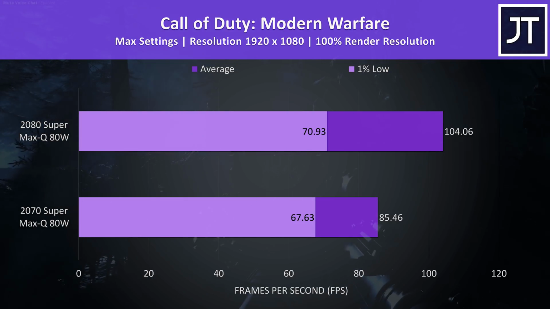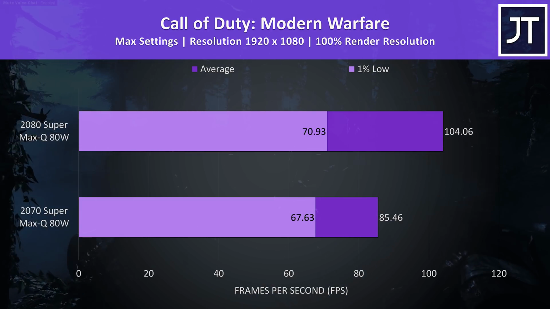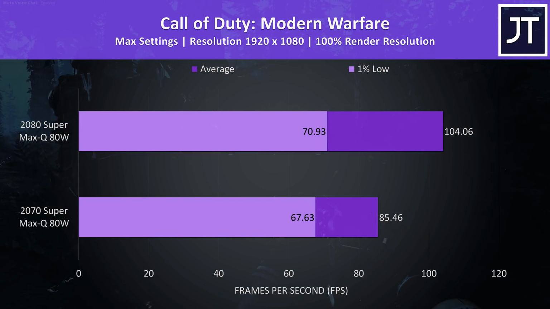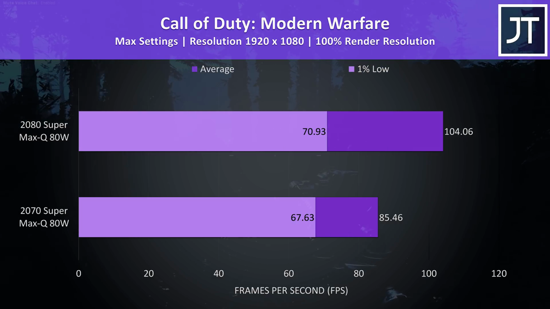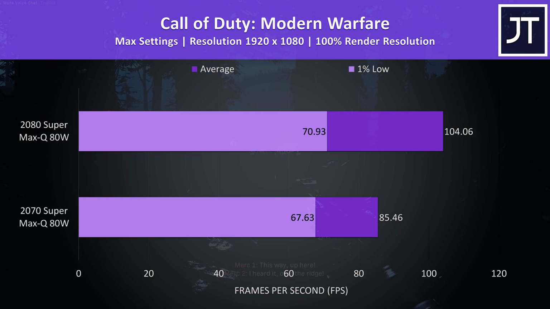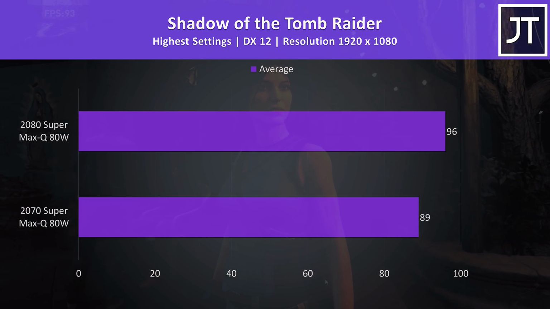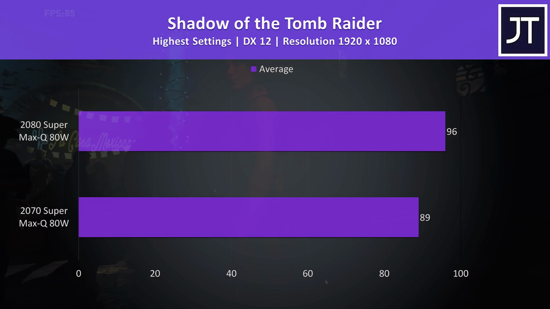Call of Duty Modern Warfare was tested running through the same section of the game on both laptops. The 1% low performance wasn't that different, however the 2080 was performing almost 22% better in terms of average FPS, though this was one of the better results out of all games tested. Shadow of the Tomb Raider was tested using the game's benchmark tool, and the 2080 was hitting almost 8% higher FPS with the highest setting preset in use.